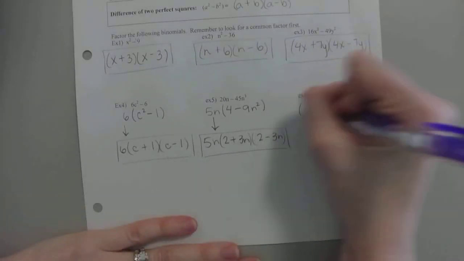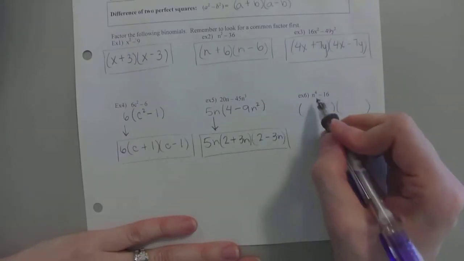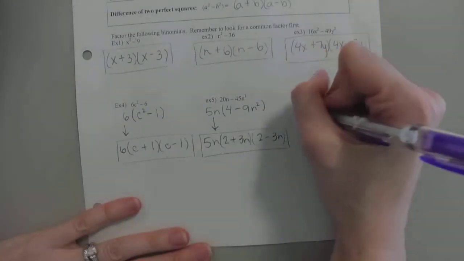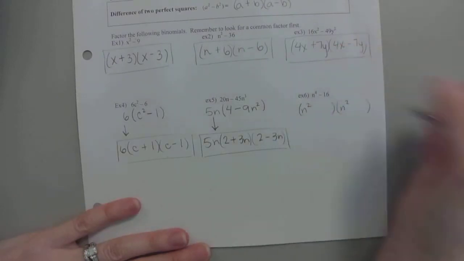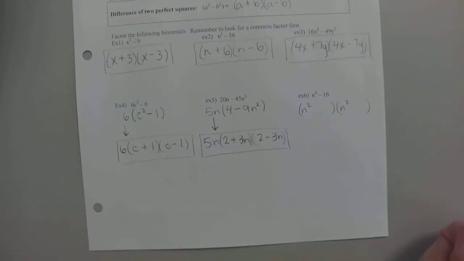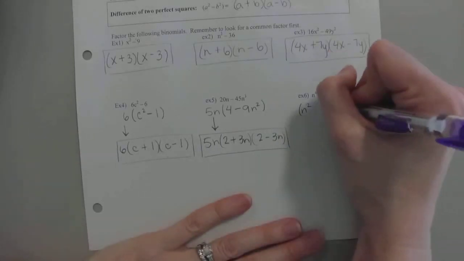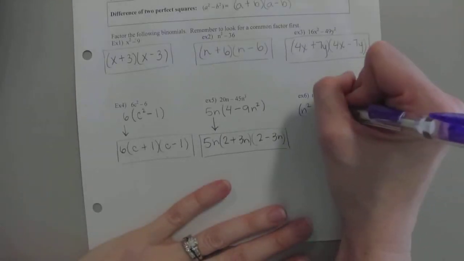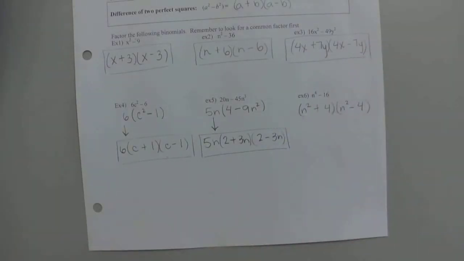Okay, so this is the last one I want to kind of talk about. N to the 4th, any even power can be a perfect square. We'll just split them up evenly, okay? So open arms parentheses, how can we split n to the 4th up evenly into 2 places? N squared. All right, how do you split 16 up? 4 and 4. Is everyone okay with that? And then what do you need in order to have the middle two terms cancel out?